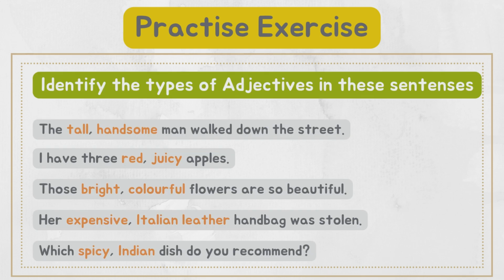To further strengthen your grasp on this topic, let us put your knowledge to test with a practice exercise. You have to identify the adjectives and its types for the following sentences. You can pause the video and attempt the exercise. To check the answers, you can refer the material given below.